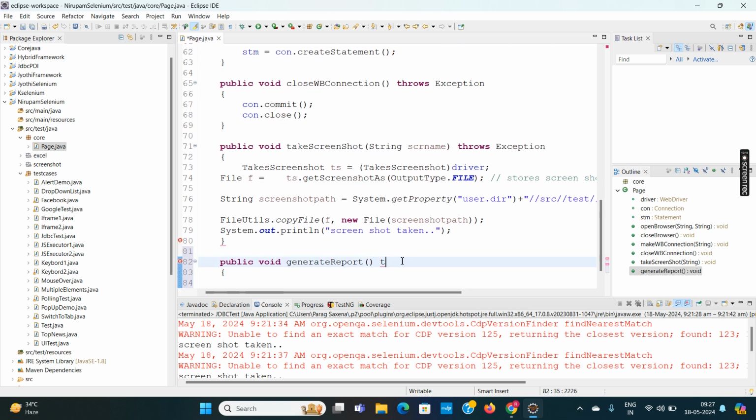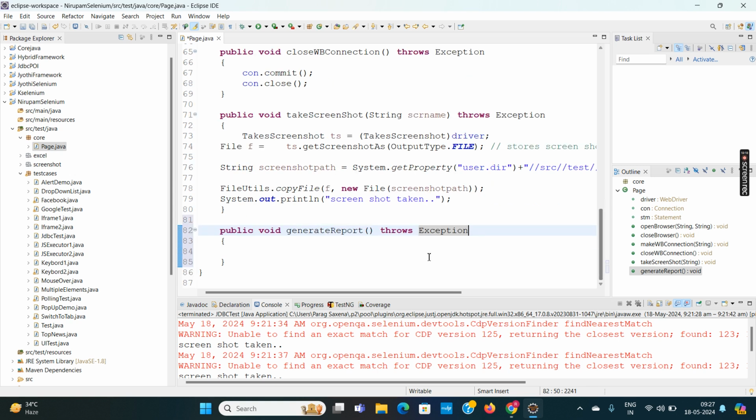Same process, throws Exception, and again take the parameter report name. Okay, and then where you want to generate the report, create a package.